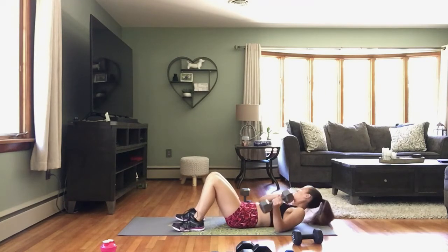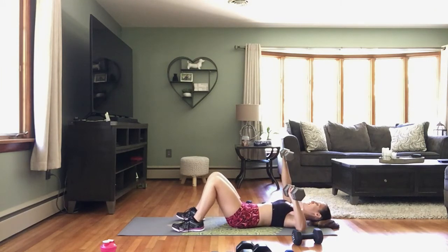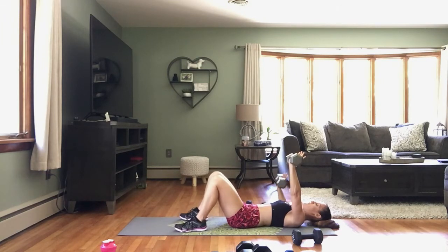All right, chest press in 3, 2, 1. Here we go. Weights over that chest. We drop one down and up. Lower back engaged. Don't let that arm touch that floor. It hovers just above. And I notice this time I'm starting you guys at the top instead of the bottom like I did the first time. That's okay. Just a little bit different challenge here by holding that weight up. Let's finish here, that other side.